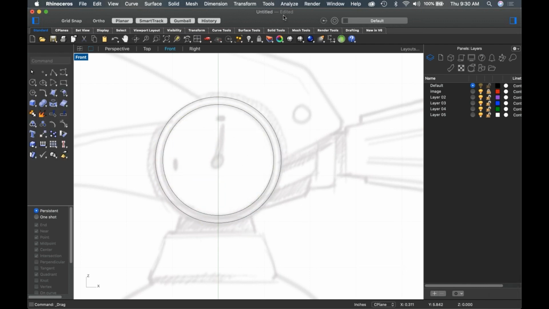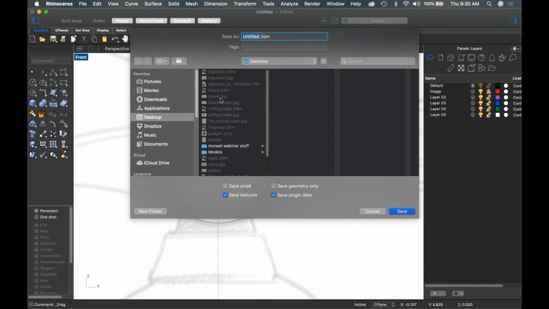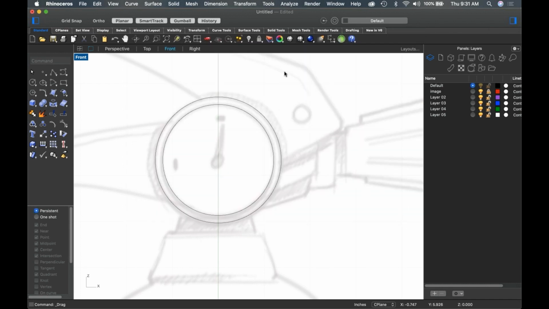And the other thing that I want to point out, I haven't saved this yet. So see how it still says untitled? Let's go ahead and save this. And Rhino, the first time you save it, is going to ask you to save the thing. So let's call it FireX, and I'm going to just put it on the desktop and say save. Now once I save it and it has a name, then the automatic saving mechanism, Time Machine, all that stuff starts kicking in.